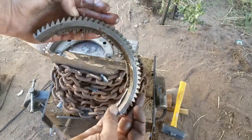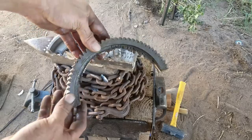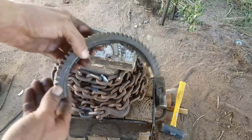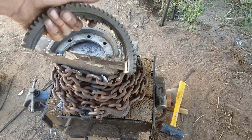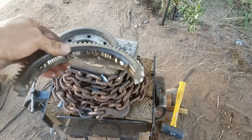Cut it out as best as I could. Still a lot of meat on there, but I'll take care of that here after. Next, I'm gonna go ahead and throw it in the forge and anneal it and then straighten it out. And from there, we'll go ahead and start taking all these teeth off and grinding everything flush and getting ready to turn it into a knife.